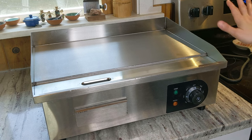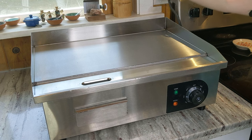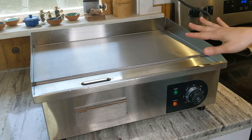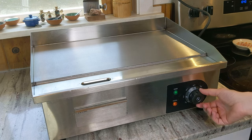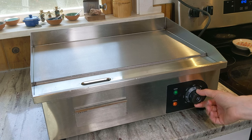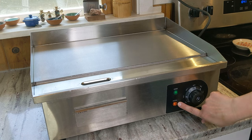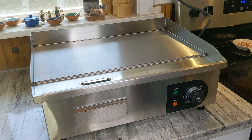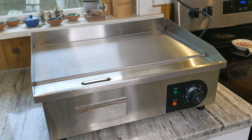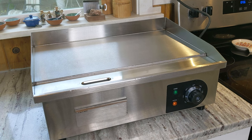So as per the instructions, I wiped down all of the grease and got rid of that. I'm going to go ahead and heat it up. Apparently the first time you use it, it can emit some smoke, so you just want to let that burn off before you start cooking. I'm going to put it on about 300 degrees and just let it heat up. I believe this will turn off when it's heated up to the correct temperature. It's almost up to temperature and you can see it's starting to smoke a little bit. I've got my oven fan on, just getting all that cooked off, and then we will get going on the smash burgers.